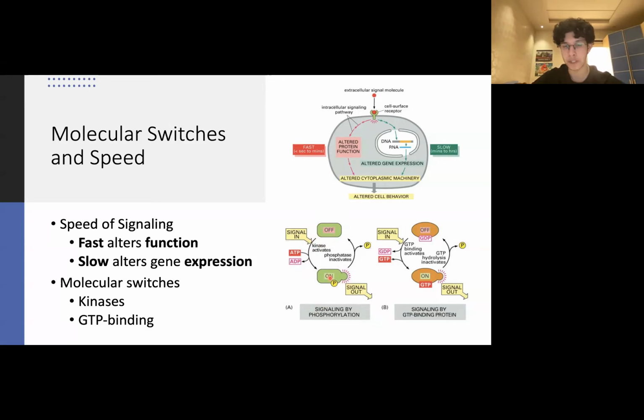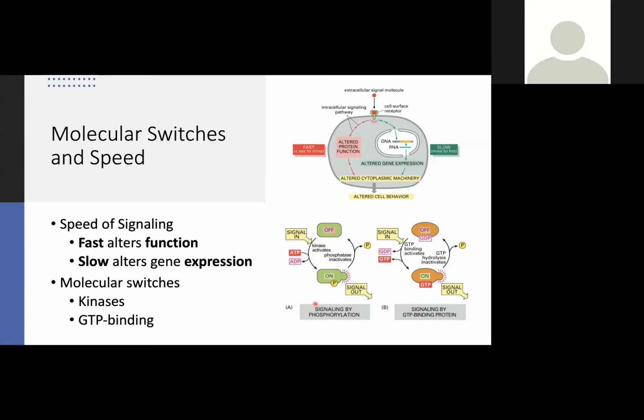When we want to turn off this protein, we release the phosphate by a phosphatase. That's kinase signaling. Does that make sense? All right. And another way to think about this is phosphorylation, but I feel like phosphorylation is just such an annoying word to use. So I just stick with the kinase switch.